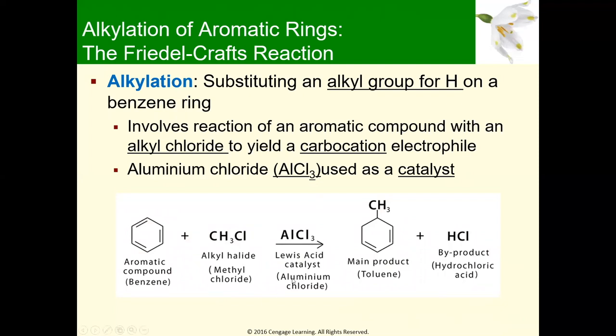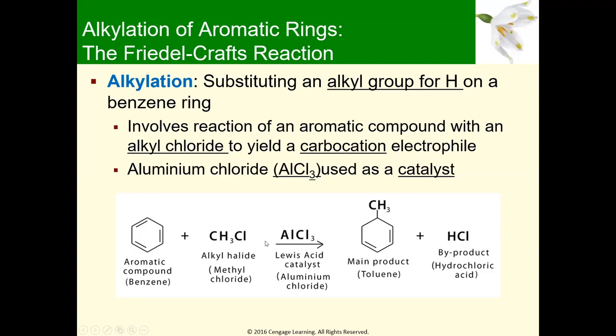And so what you see here is a typical example of a Friedel-Crafts reaction. Our alkyl chloride, in this case, is just a methyl chloride. Anytime you want to add a string of carbons to a benzene ring, first make it a halide, and then find yourself some aluminum chloride, which serves as a catalyst, mix everything together, and through the Friedel-Crafts reaction, you will add that organic group, that alkyl group, to the benzene ring. As you can see, it substituted what was a hydrogen at this position with the methyl group.